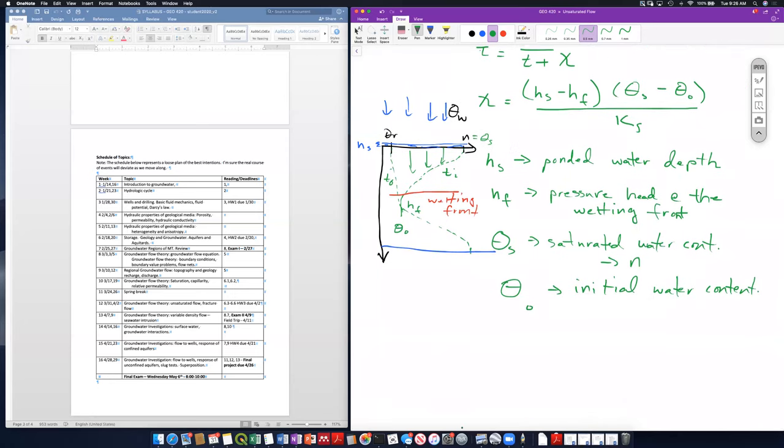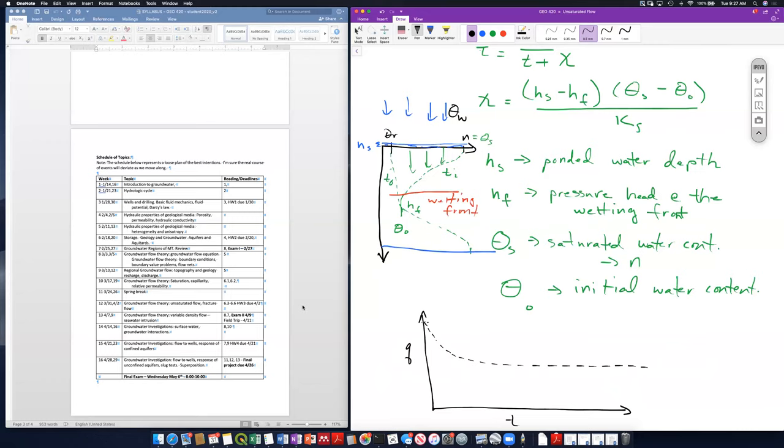In general, what we'll see when we plot this, so we can plot Q, here's Q, and here's time, is that it starts off really high, comes down, and asymptotically reaches a fairly constant value. So infiltration will start high when my driving force is really big. And then as the wetting front moves farther and farther down into the subsurface, it will level off.